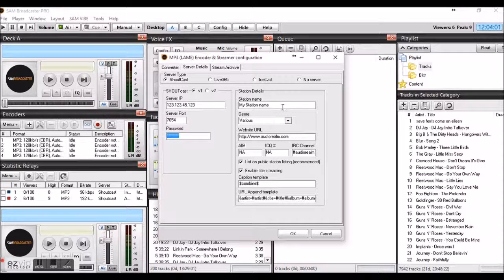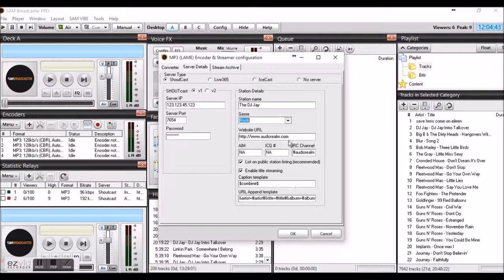This stuff over here is optional, but you can make a station name like that. Choose your genre. I would be doing rock, obviously. I don't worry about this stuff. Now, here's two things. Enable title streaming. That's going to put your artist name and track name over the air, so it can be seen on the website, or if you're using an SHX board, which works with Shoutcast but doesn't work with IceCast. We'll get into that later. And then you're going to want this combined. This all comes up by itself, so don't worry about that. Anyways, that is the basics of a Shoutcast V1 encoder.